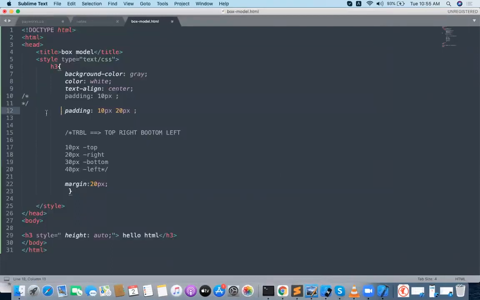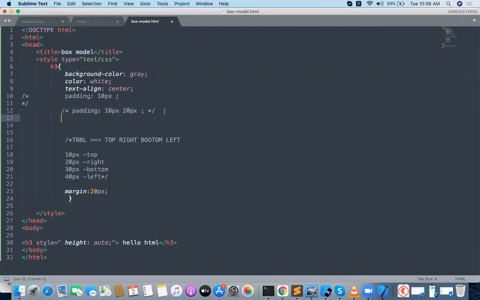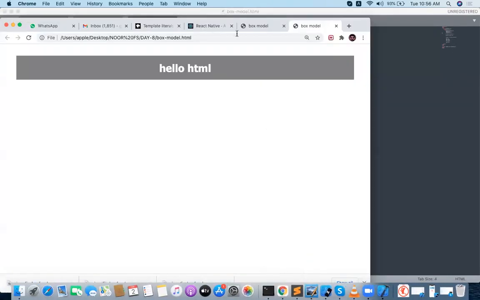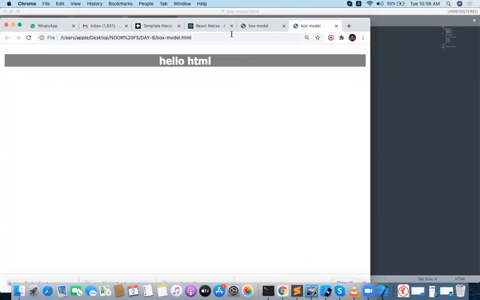That is also fine, but some people are writing padding with three values. Let me go with 10 pixel, 20 pixel, 40 pixel. Now let's see how three values are going to be arranged for the padding. The first one is going to be arranging top.